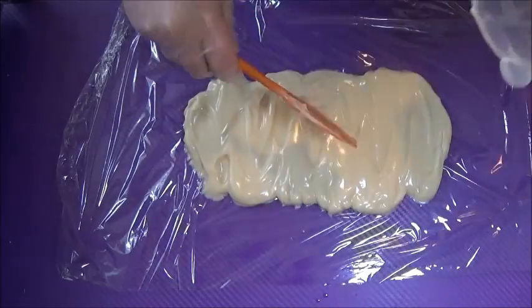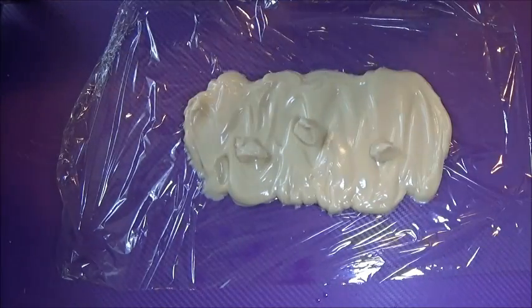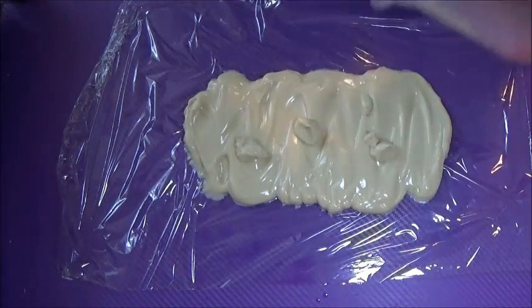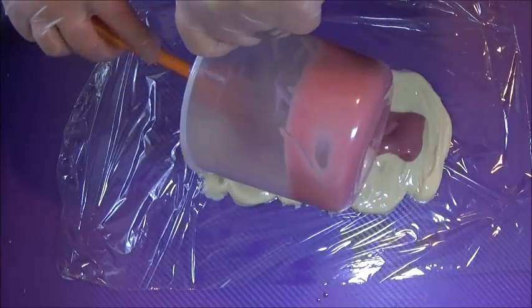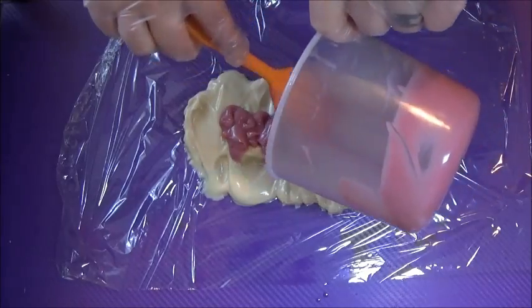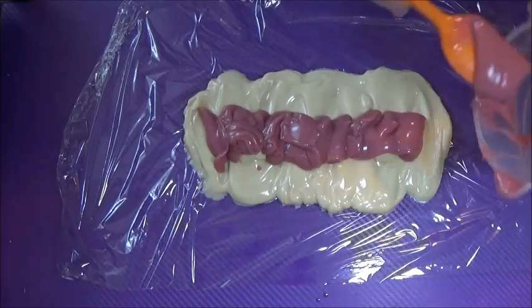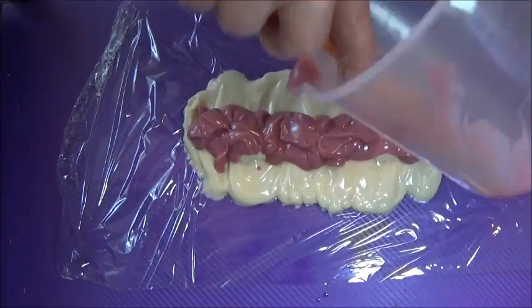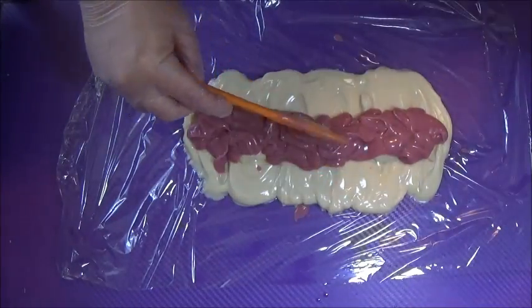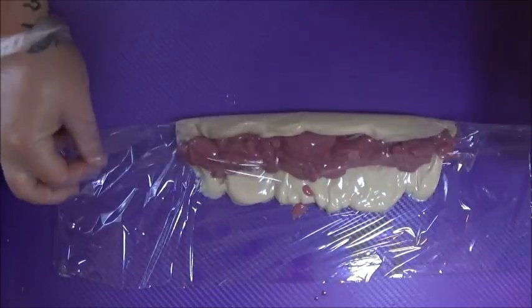So this is the first time I've ever done this, and I'm doing this after watching a video where another lady did the same kind of idea. And I'm thinking that in the future I need to save back some of the white and make sure I put some of the white on top of the pink or whatever colour you're doing in the middle. So the pink's going down now, and what the lady did in the video, and what I was going to try and do here but it hasn't really worked out, and you'll see, is that she sort of rolled it up and the white ended up wrapping all the way around the pink, and that didn't quite work out for me. So I think in the future I'd save back a bit of white and I'd dollop white on top of the pink just to be sure that I got white all the way around.